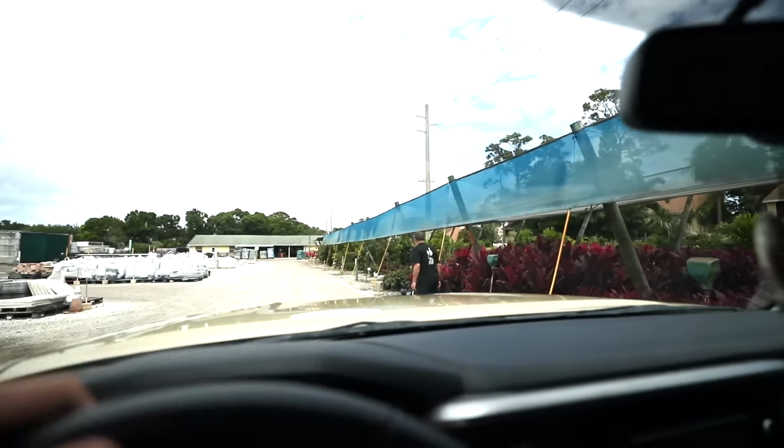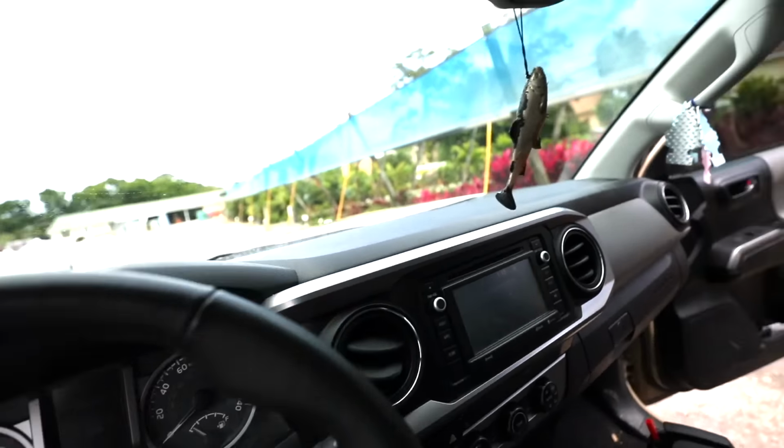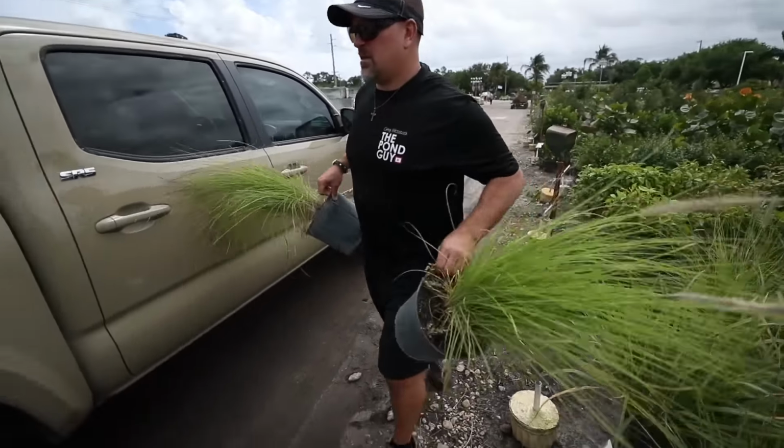So anything under this blue cover right here, we cannot get because it needs part sun to shade. And there's bigger plants over there. Let's go over there. My pond is dead center in the sun, so we can't get any of these. Let's just swing around and go to the other side. Yeah, those are nice. Right there. It's like you're on a golf course.